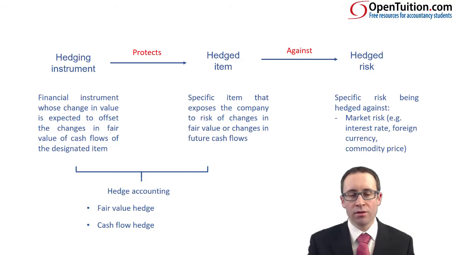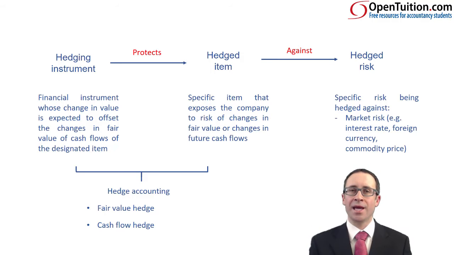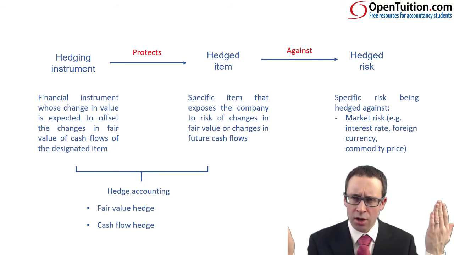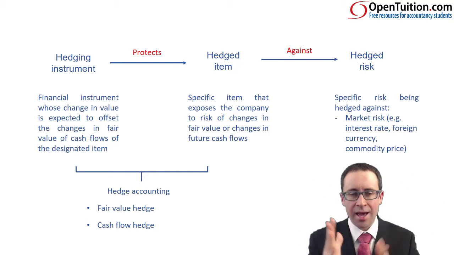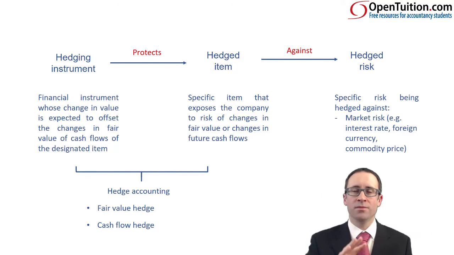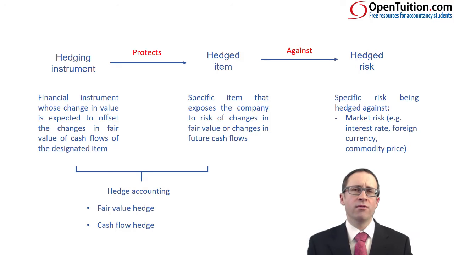And that hedge accounting is done via either what we'll see later as a fair value hedge or a cash flow hedge. We need to make sure that the gains and losses offset in the right place and in the same period. That's what hedge accounting is about, just those two areas: how to account for the instrument, how to account for the item. The hedge risk on the far right hand side is the specific risk, and here we're only ever going to concern ourselves with market risks, being changes in market rates of interest, foreign currency, or maybe a commodity price if you're looking at buying a commodity in the future.